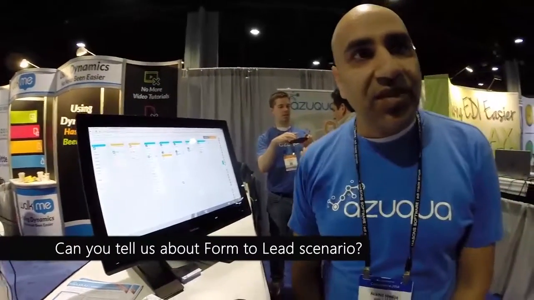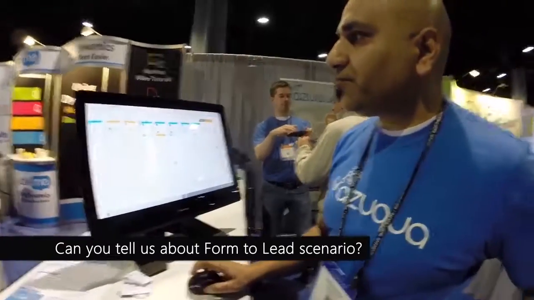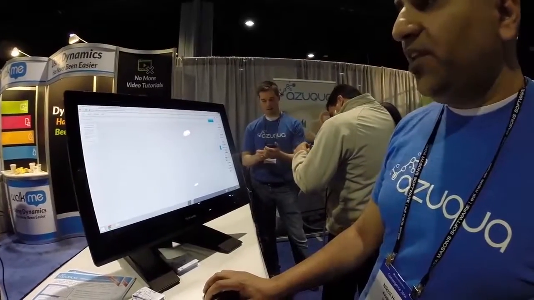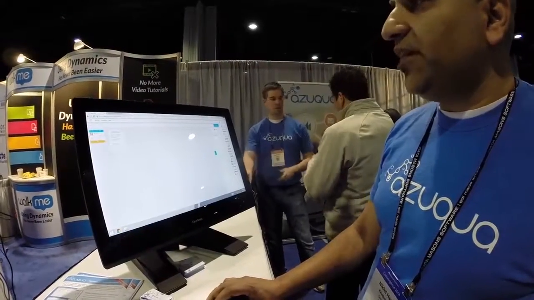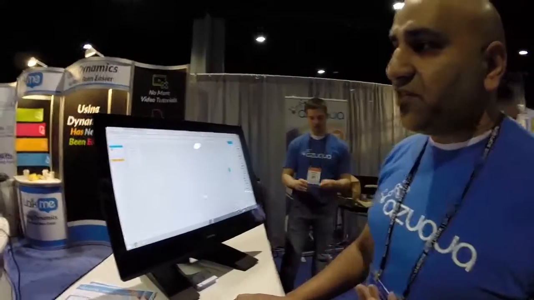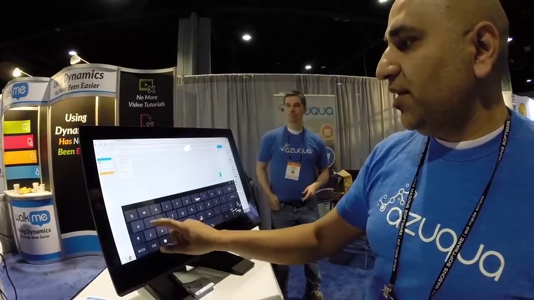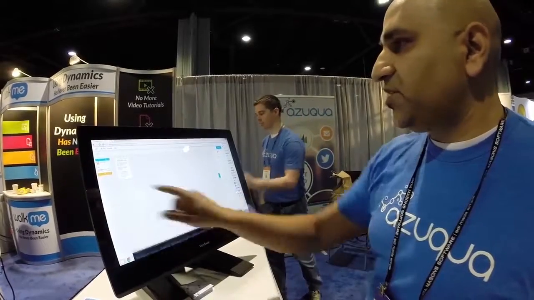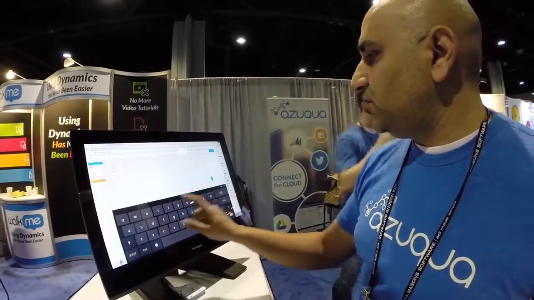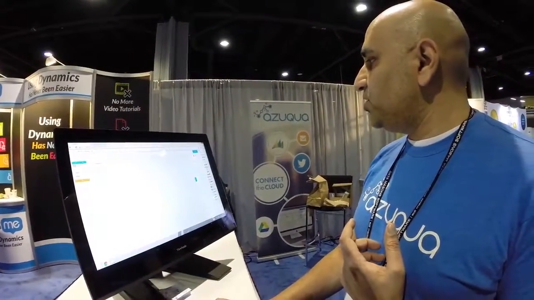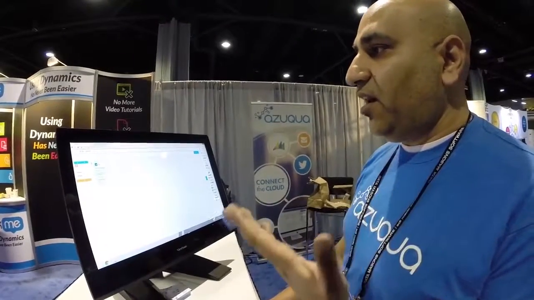Excellent. So show us a bit about the form to lead scenario as well. To design a web to lead scenario, essentially all you do is choose the HTTP adapter, and the HTTP channel exposes this particular flow as a RESTful endpoint, and I can go ahead and choose the fields that I want. Let's say first name and last name, we'll stay simple. And that's it. And I could take this data over into my CRM, create a contact record from this, or a lead, etc. So let's go ahead and create a lead at this point in time.